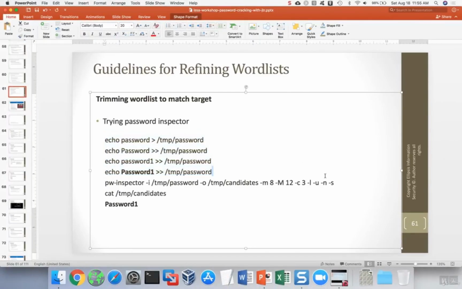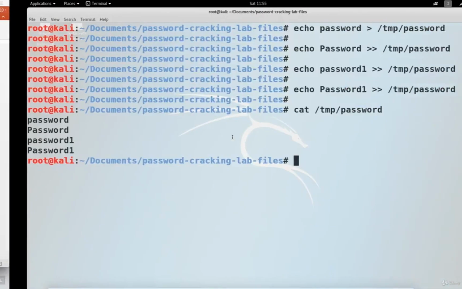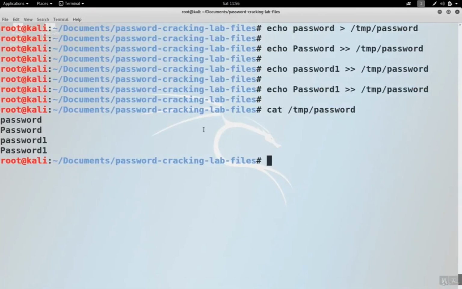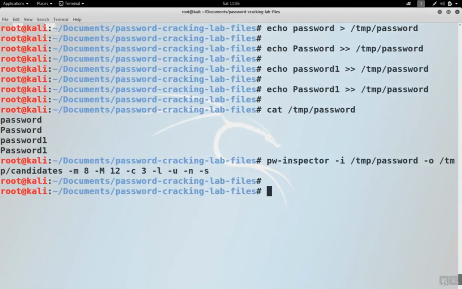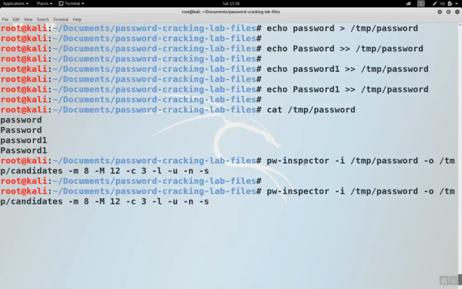Okay, so the command is a bit daunting, so I'm going to copy it. We have to have between 8 and 12. So let's break it down. Input file is temp password for obvious reasons. That's the password file we created. I'm going to output to candidates.